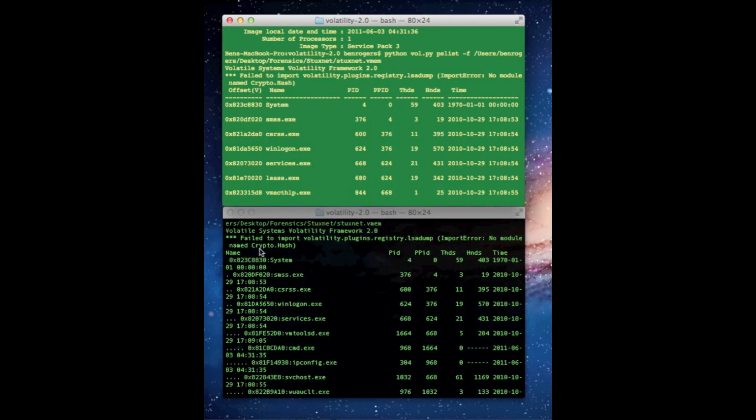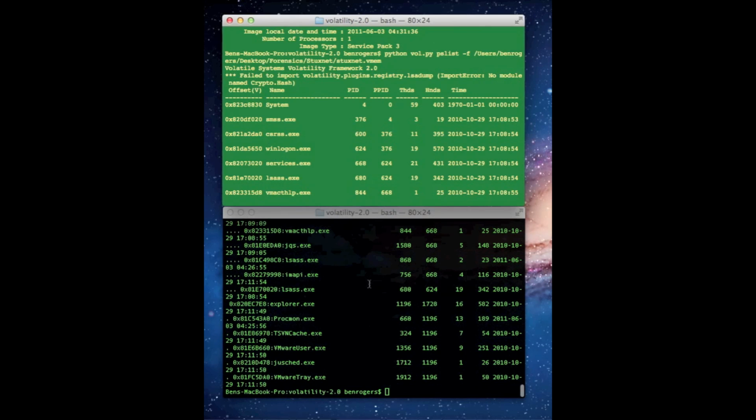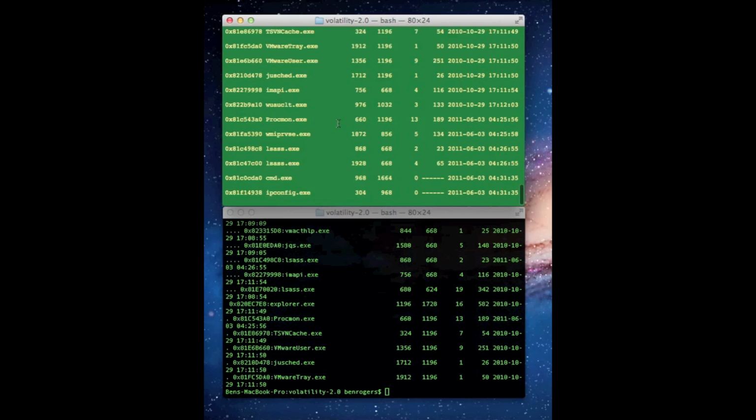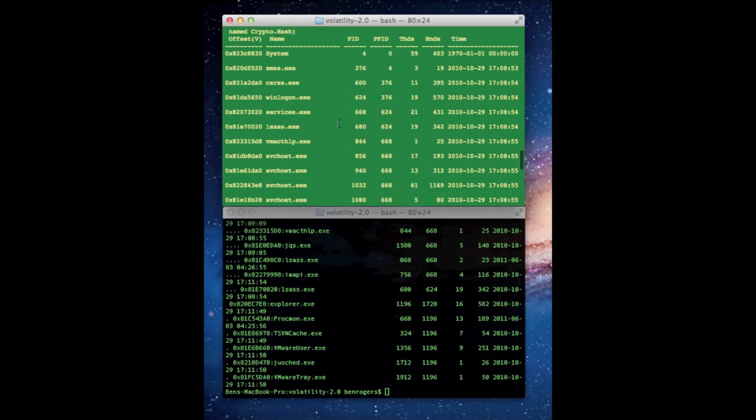So, moving on. What we have here is the list of processes that was running when this was captured, and this is a machine that is infected with Stuxnet. So, I know from research that Stuxnet starts two executables under the name lsass.exe. I'm going to be referring to that as LSASS for the rest of the video. As we can see, there is an instance of it right here.